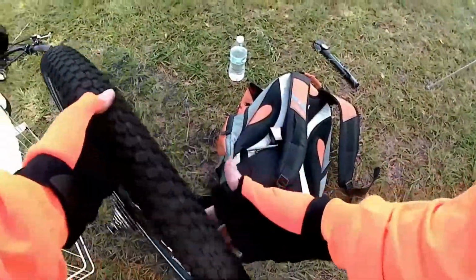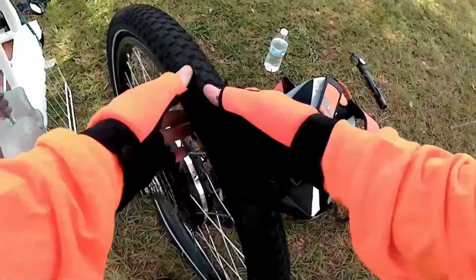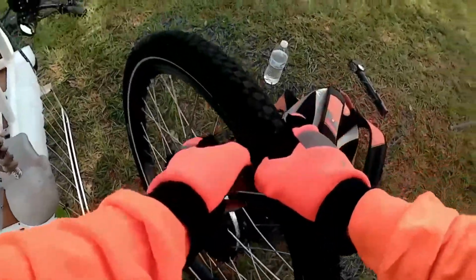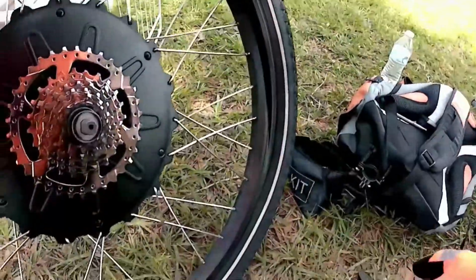I don't see anything in this tire. There's some crud right there, but I don't see nothing sticking in it. Oh, right there it is. It's a nail or something. 2 or 3 things. Let me see. Got my trusty little tire removing tools here. Ooh wee. Wow, that's in there good. I don't have my Leatherman or nothing like that.